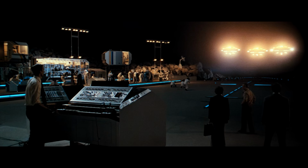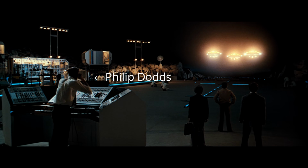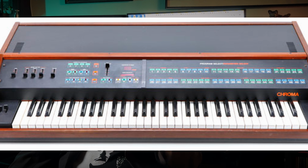But they had been developing the Chroma since 1979. And one guy was not willing to let the project die, and that was Philip Dodds, who took time out from being a movie star, and instead of communicating with aliens and Steven Spielberg, he made a deal with CBS, talked them into taking on the Chroma and rebranding it as the Rhodes Chroma.